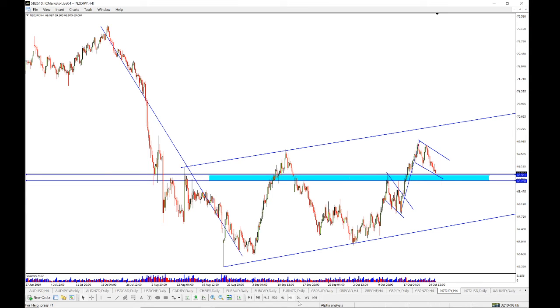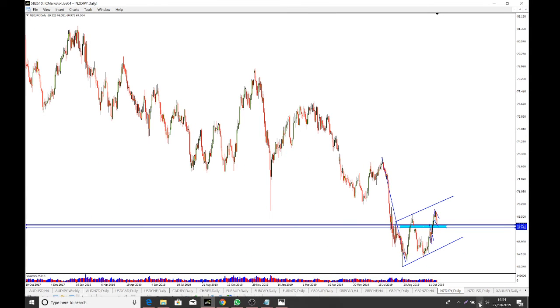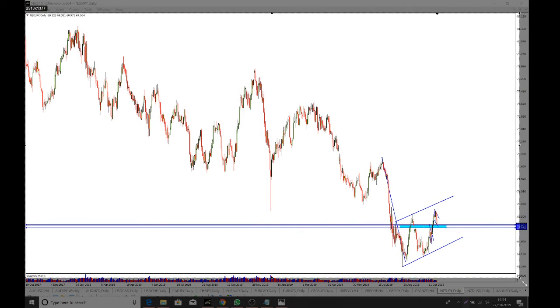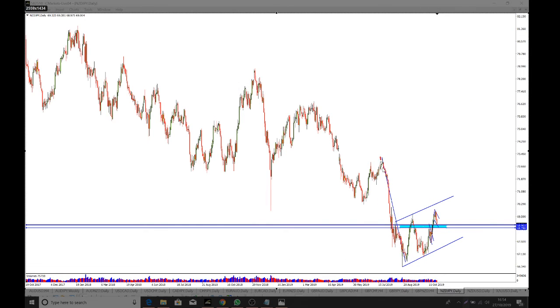Oh, New Zealand Kiwi is exactly like Aussie. Okay, New Zealand Kiwi. If we do not understand what is happening in Aussie yen, we have to see New Zealand yen, sorry. I kept saying New Zealand Kiwi. Okay. That was an impulse. This was an impulse wave. Then a poor kind of a choppy correction. And another one. Up. Correction in daily. Up. Correction in daily. And the last move looks like this. But then we'll see what happens.